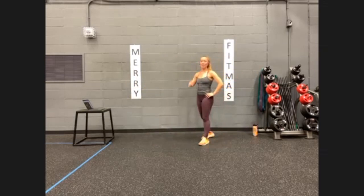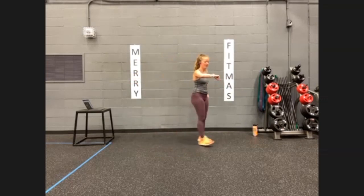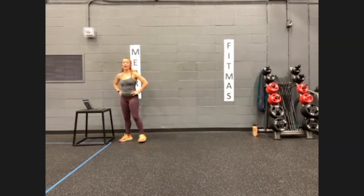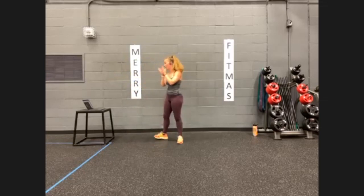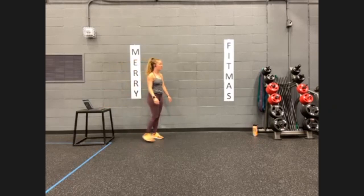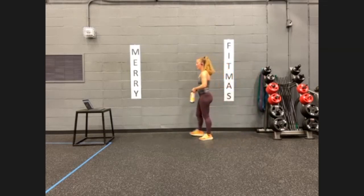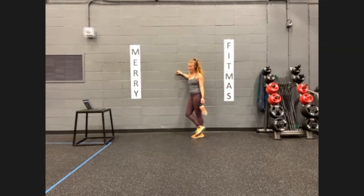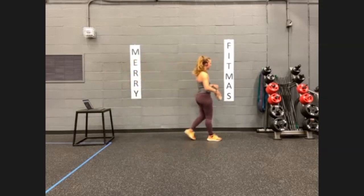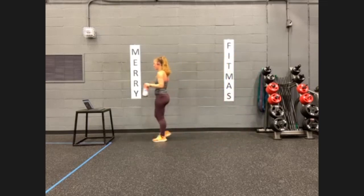All right, well, definitely surpassed that 400 calories. BPM 167, 585 calories. Holy mackerel. Oh man, take a breather. You know, we worked for that 2 minute starfish. Walk it out.